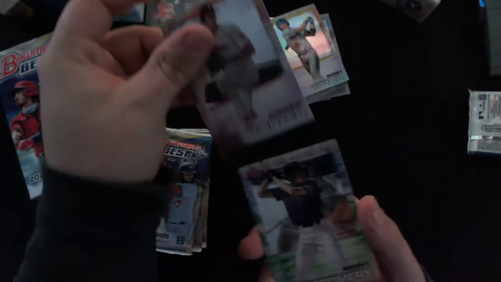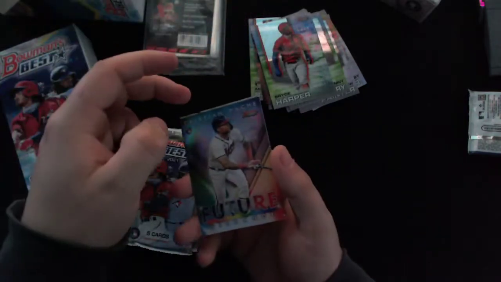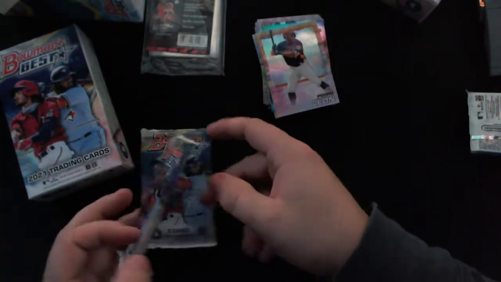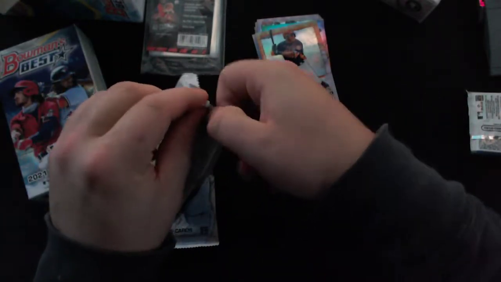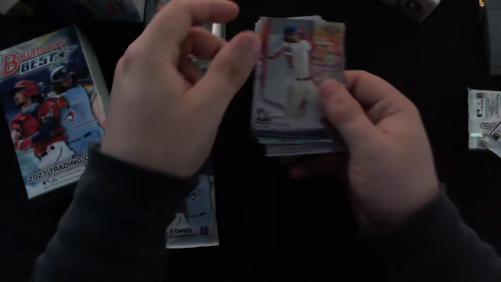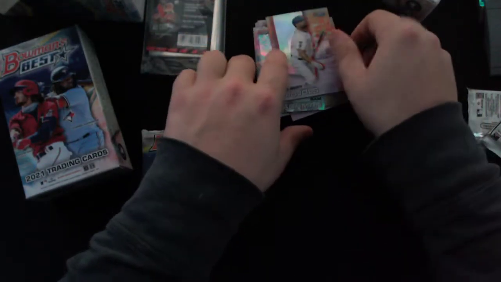Andrew Painter looks like he's painting those corners in that picture. Benny Montgomery, a Bryce Harper. Nice. Future Vibrance of Christian Pache and Pedro Leon. Nice. Kind of kicking it here. I'm liking these Bowman's Best cards. They look clean. I like the gloss they have. Makes them look nicer. Joey Gallo. All right. Alec Bohm. Good rookie. Gotta keep that card. Sam Bachman. And Albert Pujols.